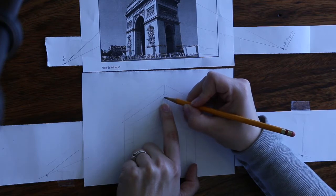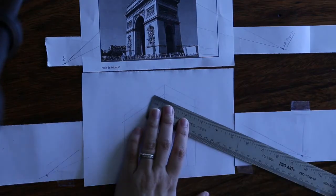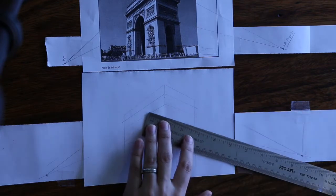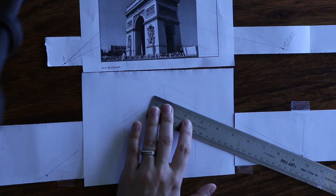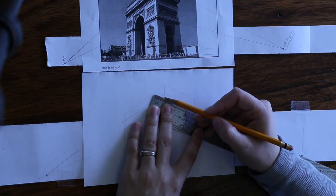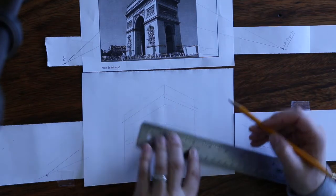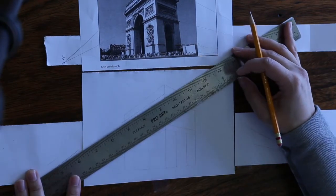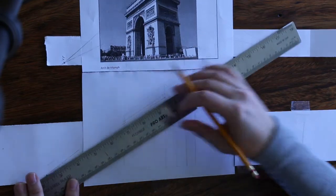So here is the bottom. I am going to be putting it about 1/3 up from the top. Now I'm going to draw this line just to here. I am going to be going to the right side over to the right vanishing point. Now I'm going to do the same on the left-hand side. It's a lot of repetition back and forth between the left and the right.